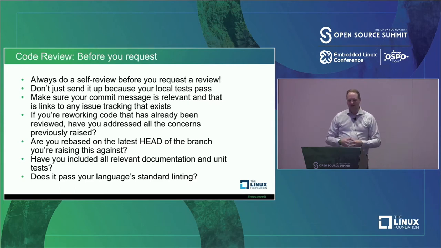And then the final thing there is, does your code pass the language's standard linting for the language you're working in? Python has a linter, Go has a linter, whatever it is, there's a linter out there, and make sure you're passing that before you push up your change. Our continuous integration, again, I'm going to reference the release engineering team, runs linting as part of its cycle. If you don't pass linting, you don't get merged. We literally don't allow merges to happen unless the continuous integration system says it's okay to merge. We've denied our maintainers the ability to merge code that doesn't pass continuous integration.